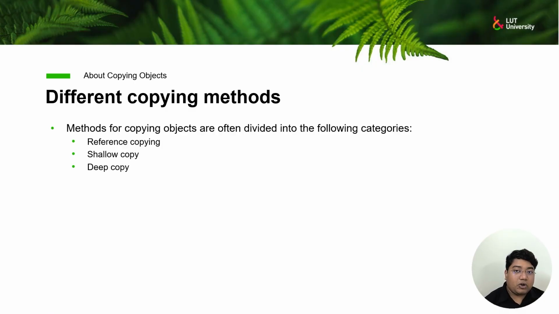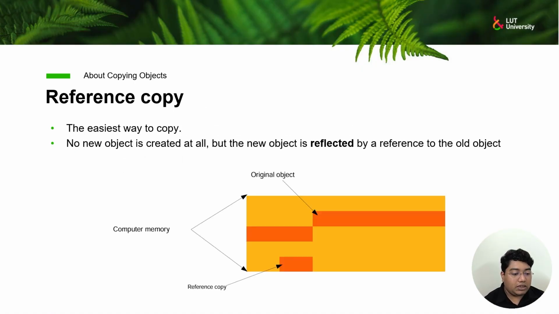The third is deep copying. This is usually what we want for classes that own resources. Not only the object is copied, but all the resources that belong to that exact object are duplicated as well. We will look at these one by one because they solve very different problems and we need to know which problems they are going to solve. So let's start with the simplest one, reference copy.